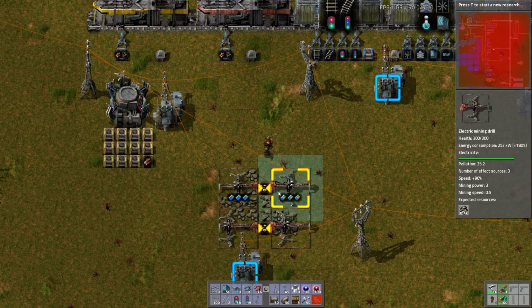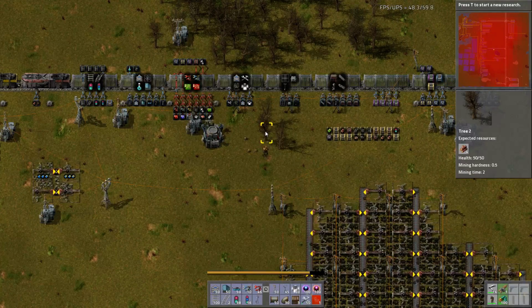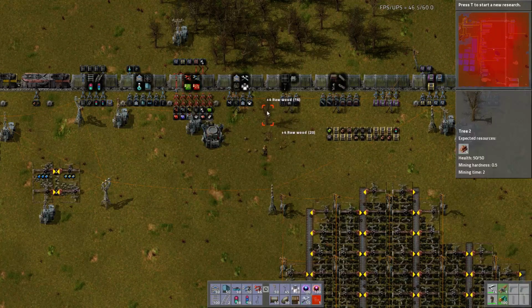Alright, what am I doing over here? Generating a lot of pollution, that's what. Alright. So, thinking last night about intersections.